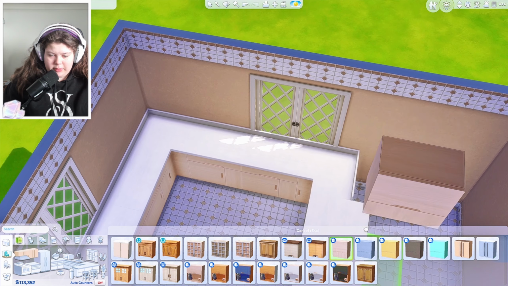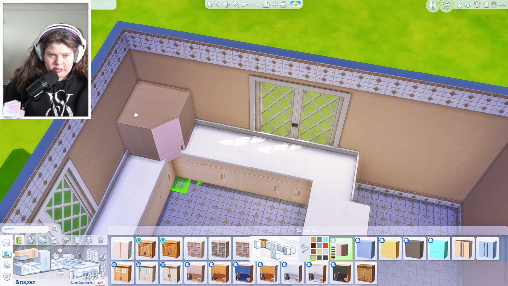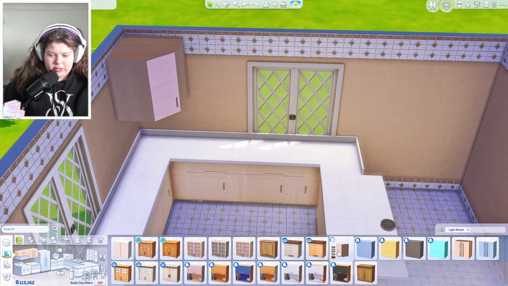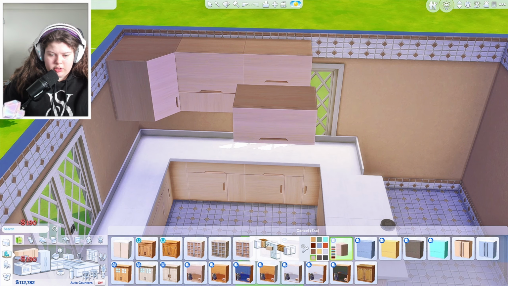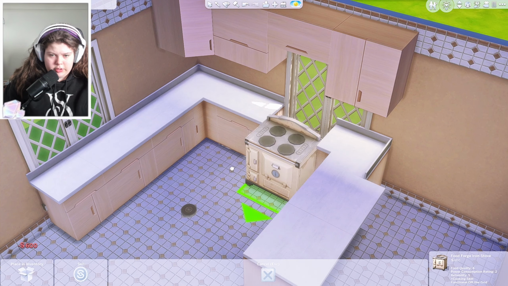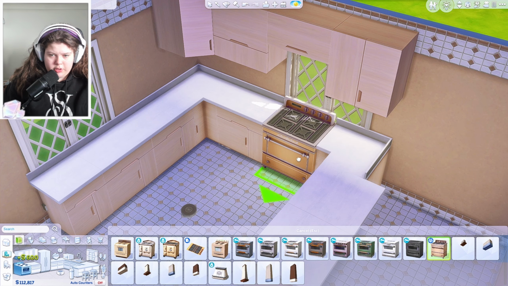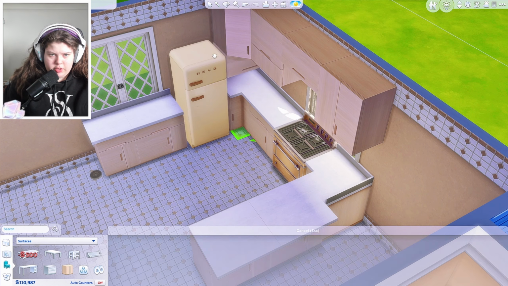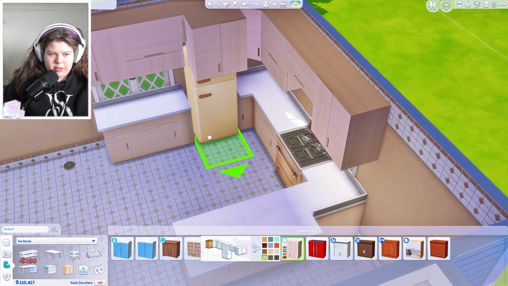I mean, upper cabinets. And there are, I think. Praise God. Okay. Counter. Corner. And my corner piece. And then regular. And then end piece. And then I'm going to put the oven there. Actually, I'm not going to use that one. I'm going to use this one from Parenthood. I'm going to place my fridge here. Oh, this one from Cottage Living will work. And then the end piece over there.